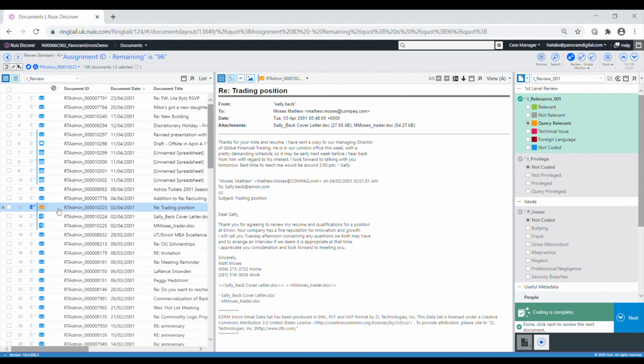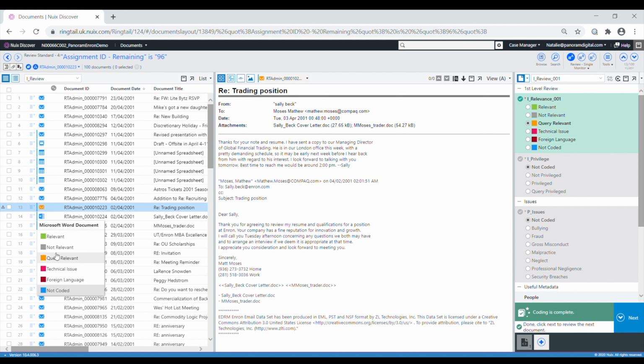In this case, these three documents are part of the same family. This is indicated by the blue line next to the documents. Generally, documents that have not been coded are ranked the highest to give you a quick visual feedback to let you know that there are still documents within the family that have not been reviewed. Until all documents within the family are coded, in this case, the line will remain blue.